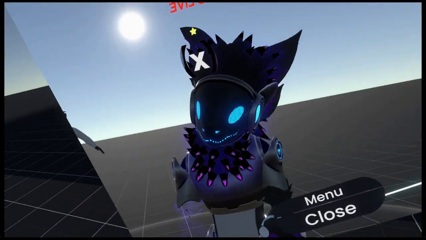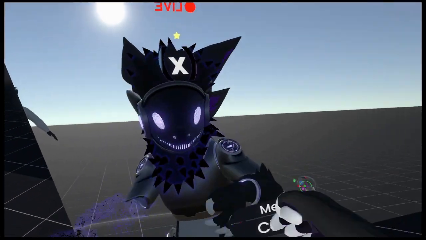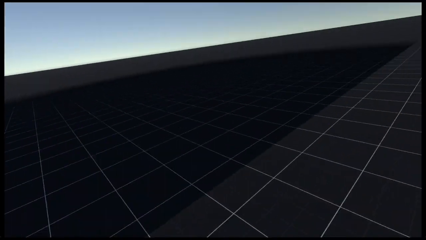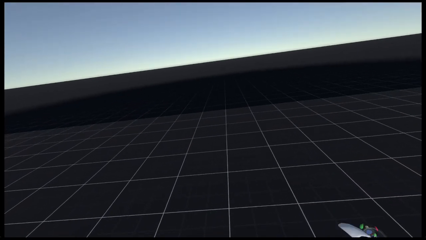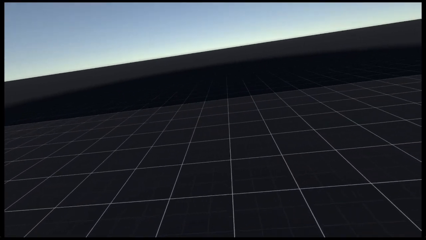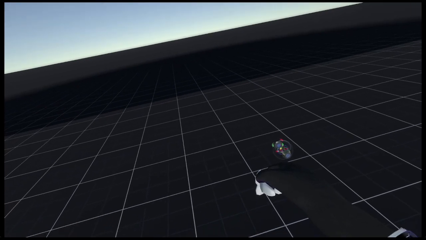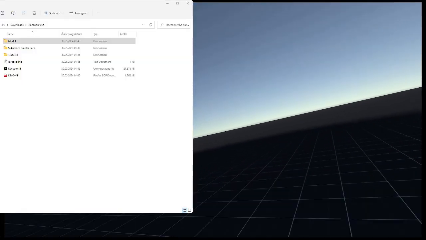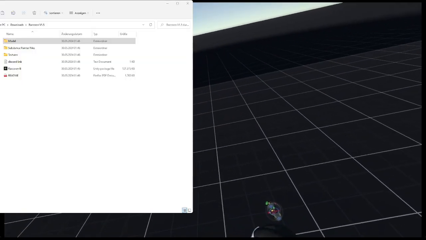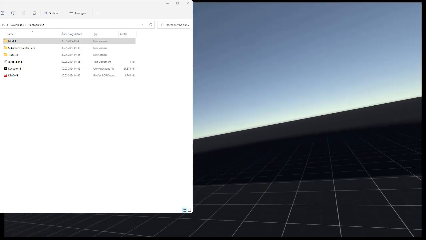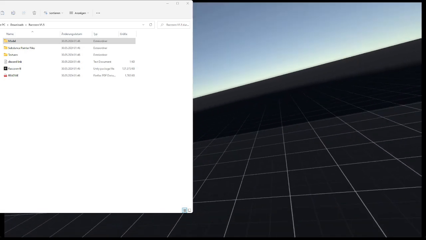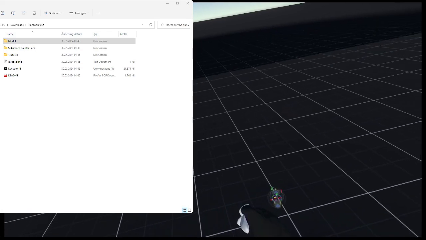Hi there. So today I'll share how to set up an avatar. So let's go. First things first, we want to bring in the avatar. For this, I'll be using the desktop view, and I'll show you what I'm doing by enabling the capture device here. So I'm in a folder that is Raccoon version 1.5 inside of my downloads folder.